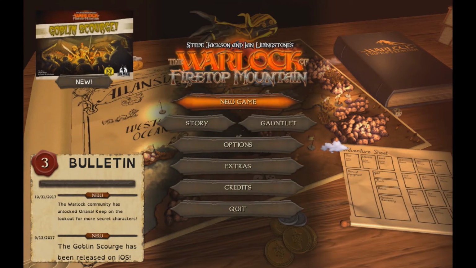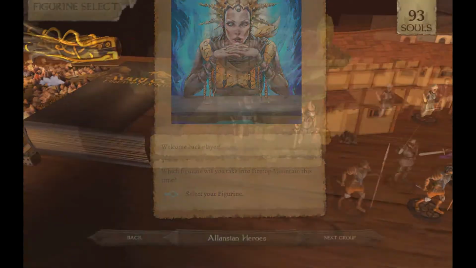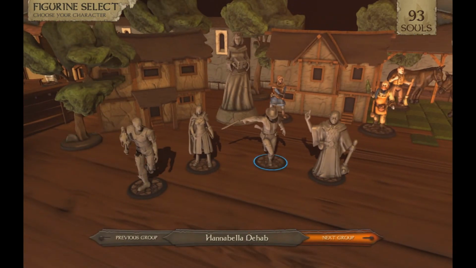I'm not going to start up a new game now because it's pretty long. We've already been going for a few hours, but I do want to look at whether we've managed to unlock any new characters here. We've got 93 souls, so these 4 are the ones we already had access to. And these we have not got. Can we unlock them now that we have souls? Let's click on one and see.